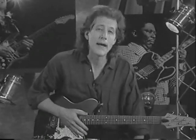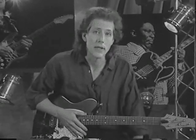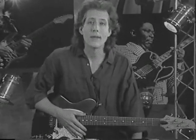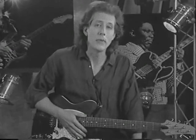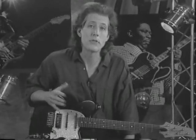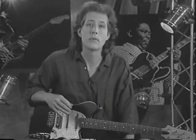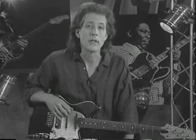And we're going to spend some time together learning the fundamentals of slide guitar, and specifically talking about electric slide guitar. Now, I want to point out that there is another video that's a companion to this one. It's called Acoustic Slide Guitar. In many ways, the two instruments are the same. They have the same number of strings. They can be tuned similarly, but they obviously have a much different sound, and they're used in different ways. So if you're really into the subject of slide, I suggest you take a look at that one.